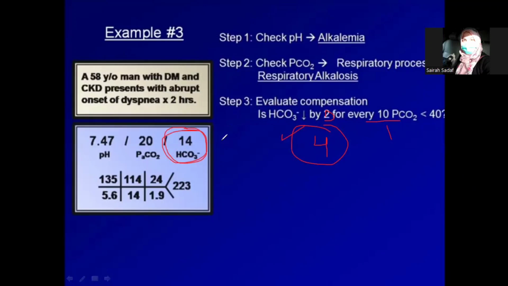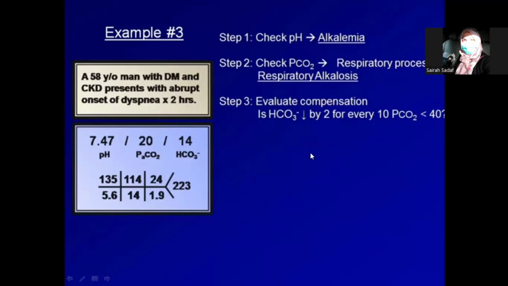So what is this? Now tell me, everyone is silent. Come on, tell me, is this associated metabolic acidosis or metabolic alkalosis? Okay, Jennifer, very good. Jennifer has rightly answered. It is metabolic acidosis. So we will move to our next part. As we have identified, the patient is also having metabolic acidosis because the metabolic system is overdoing, so bicarb has decreased and the patient has developed metabolic acidosis.